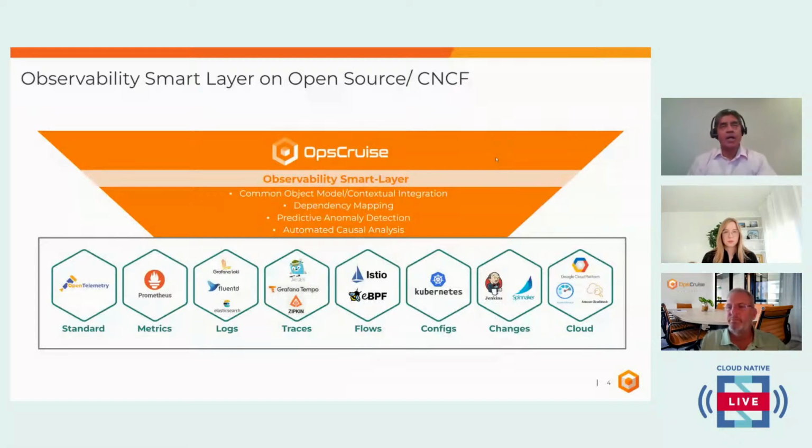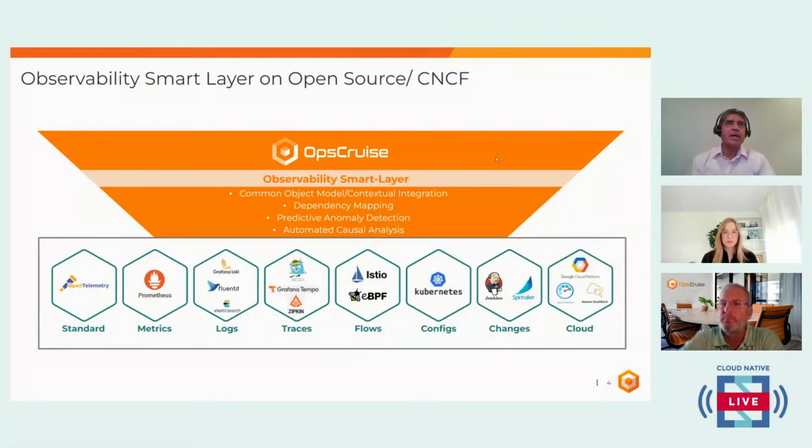What we do to help SRE and DevOps teams is pull all of this telemetry by collecting it from the native collectors, such as Prometheus, if you have cAdvisor as a daemon set or node exporter and so on. We combine them contextually so we get the full dependency map, both service to service as well as service to the Kubernetes layer to infrastructure. Then we understand what is happening by using machine learning to understand the behavior of every service, and we also do automated causal analysis.